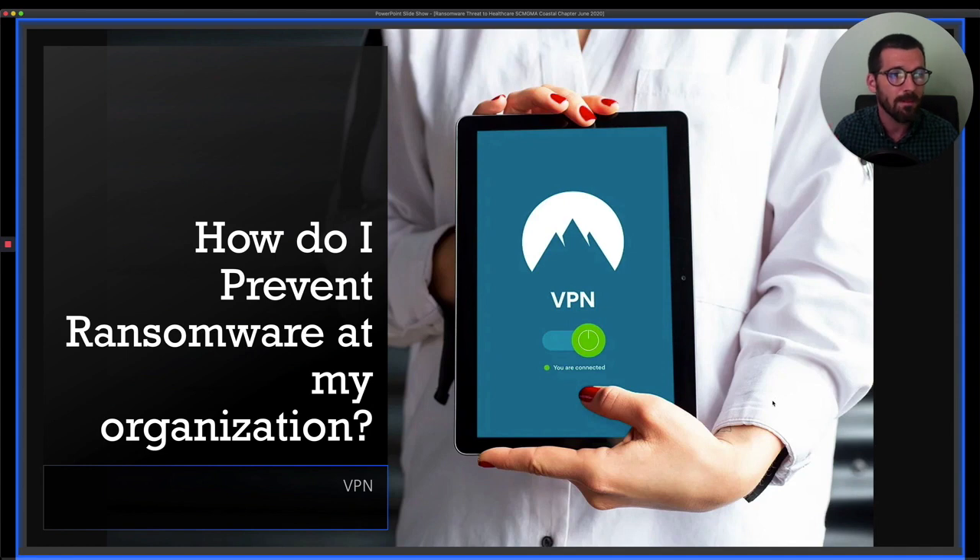Another option is putting a VPN in place. We talked earlier about RDP — it wasn't designed as an externally accessible remote access point into your network. VPNs — Virtual Private Networks — are how you do it securely. You initially establish a trusted connection to your network from your house or Starbucks or wherever, then you go across that and access systems. Threat actors can scan and see the terminal point of your VPN, but they can't do anything with it — assuming you keep it patched.